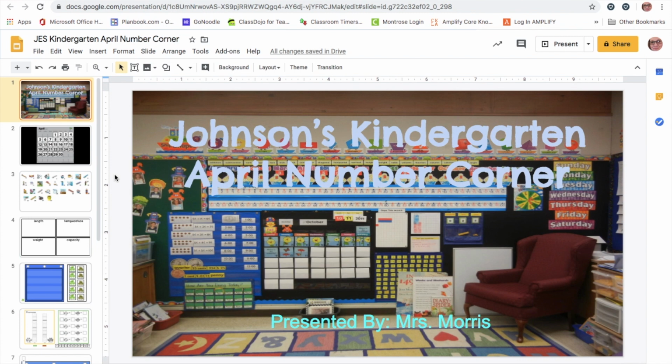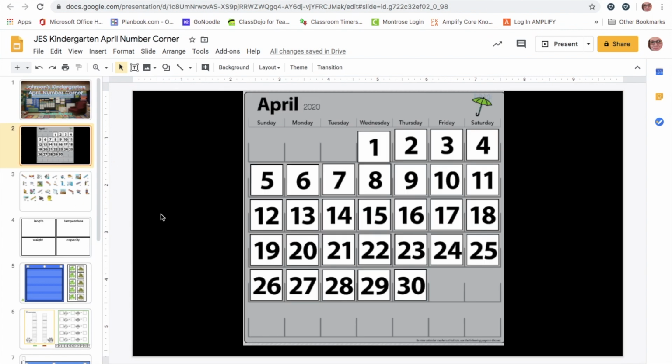So here we go. Our calendar has changed since the last time we saw one another. We have ended March and we have started the month of April. April starts with the letter A, and the letter A actually says its name in the word April. We're still in the year 2020, and we still have our days of the week across the top of our calendar. Who wants to sing the Days of the Week song with me?